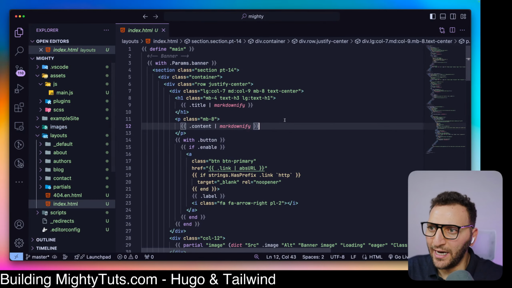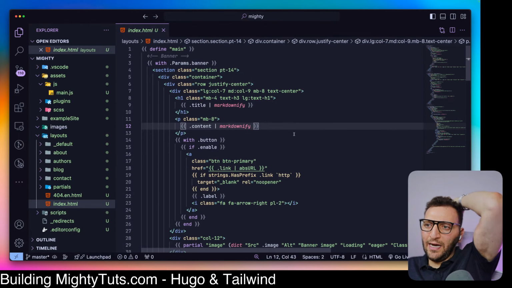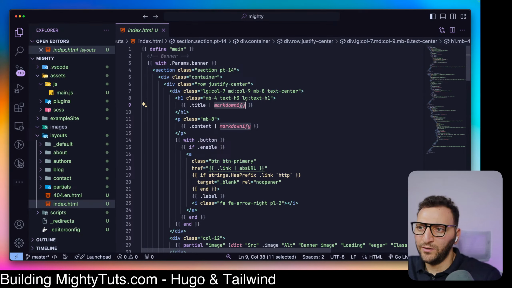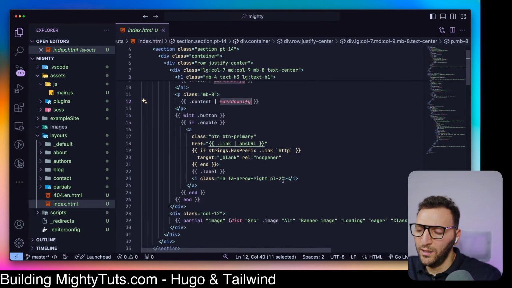So layout, love it. I think this is how Hugo works, right? So you have this layout, and then the title, markdownify. Wow, what is this? That's cool. So you make it into Markdown. That's amazing. I know what this is, it's like a pipe. Cool. And the content, put it in Markdown with buttons. If you have it enabled, then do this stuff.